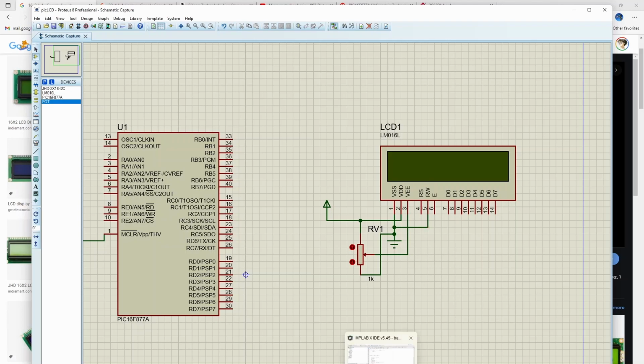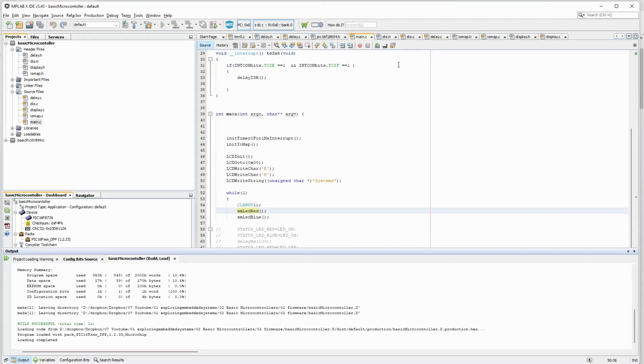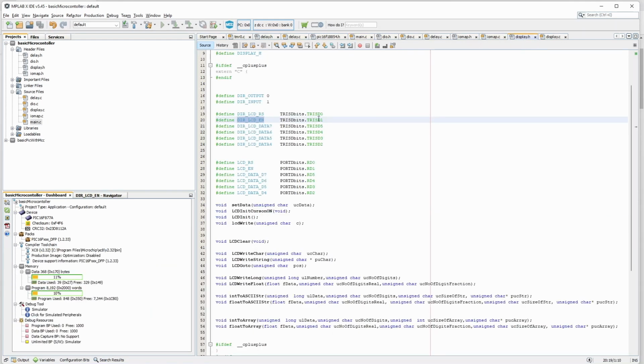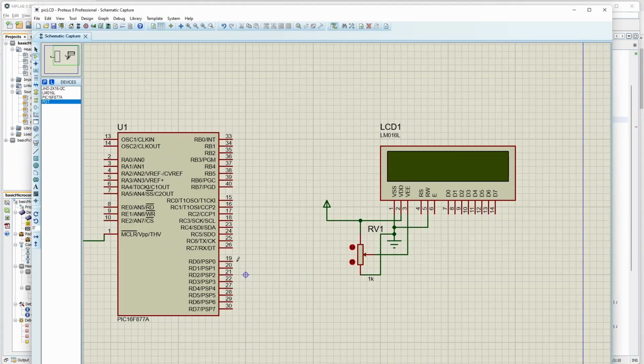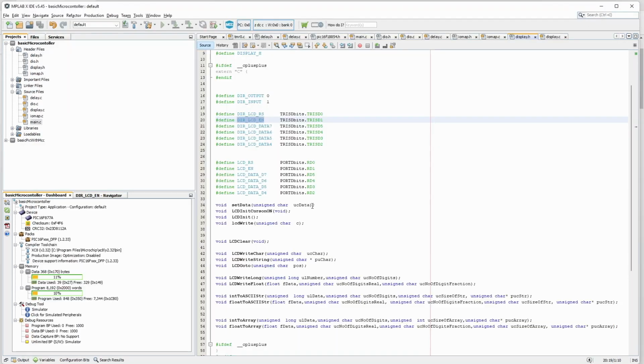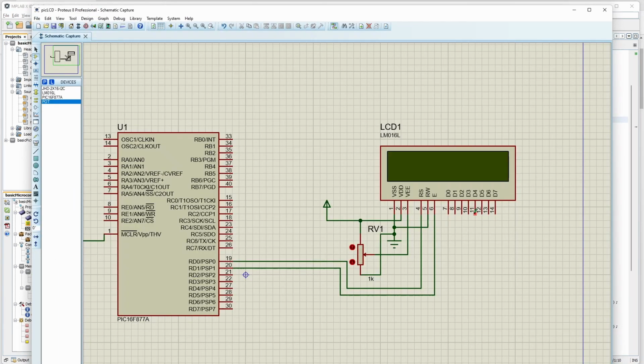Then RS. We have to go through our code. RS we had connected it to D0, then D1 we have connected it to enable. Let's just check. Enable D1, D5, D2 was to A4, D2.